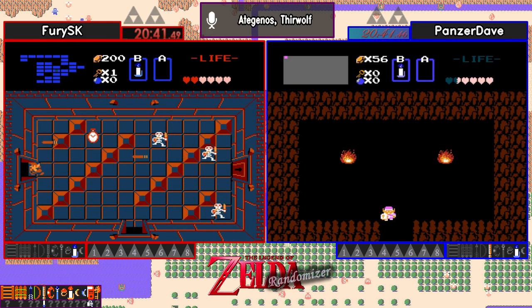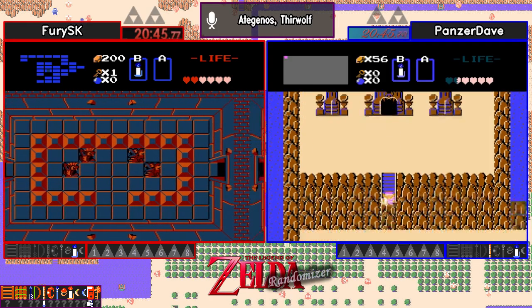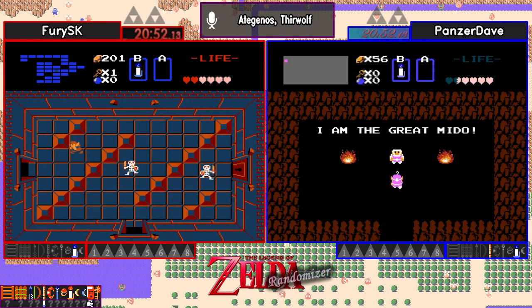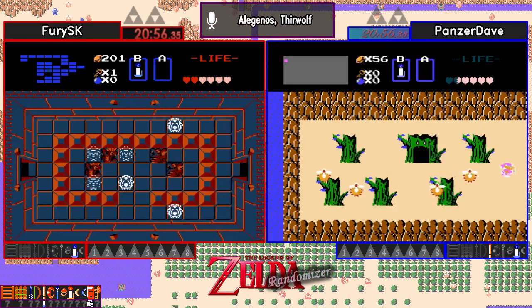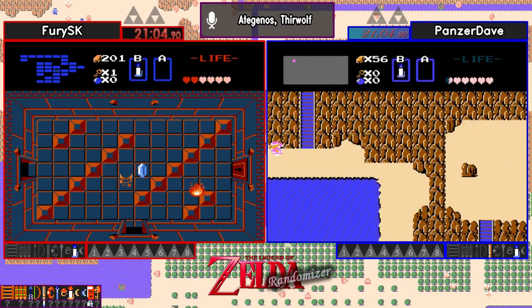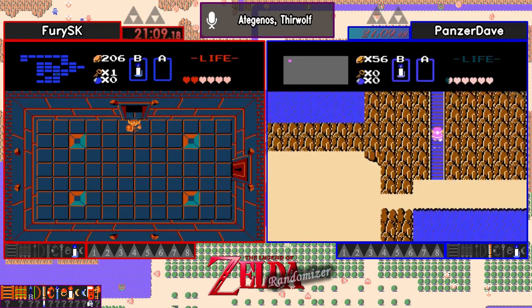Dave immediately taking a potion from the shop. I mean, he got the white sword item, so why not? It cures slow. Like, no more of that crap. We are having a potion. I think we're going to pick up those bombs. Who knows?